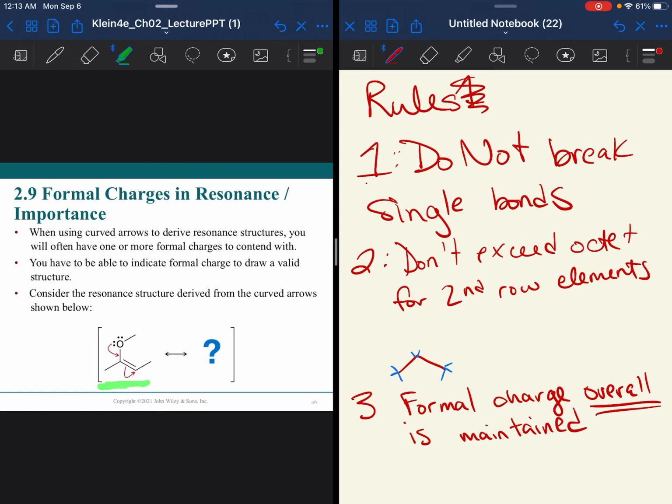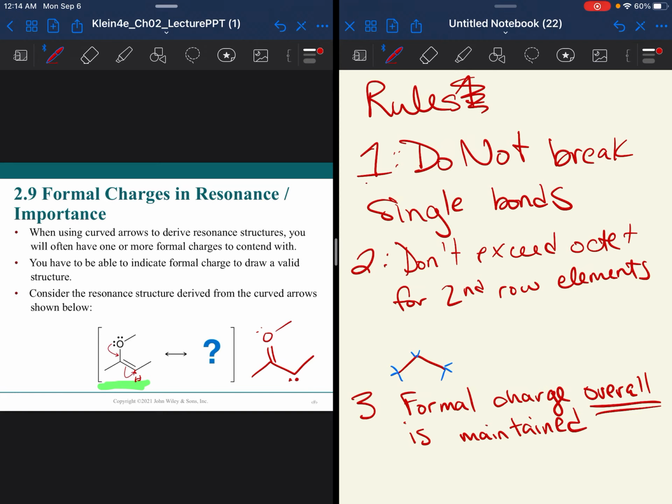So for instance, in this example here on the left, every atom in there is neutral, right? The oxygen has no formal charge. It's 2 bonds, 2 lone pairs. All of the carbons are neutral. So you can draw a resonance structure, and I'll draw what they're showing here. We'll go over these patterns in the next video. But what they are showing is one of the lone pairs on the oxygen moving down, and then one of the bonding pairs in the double bond moving out.